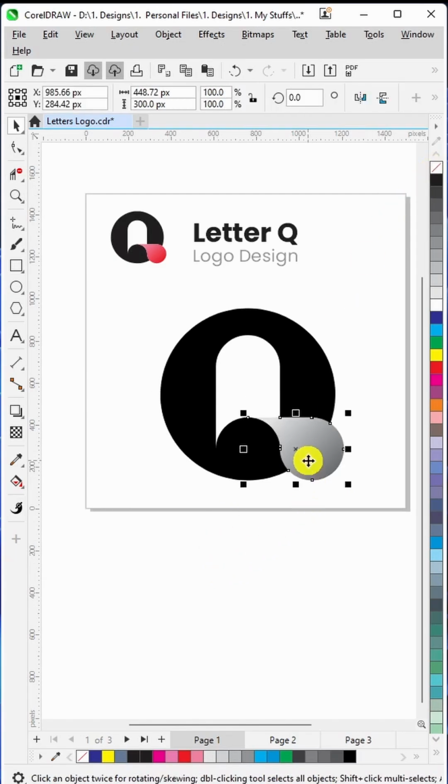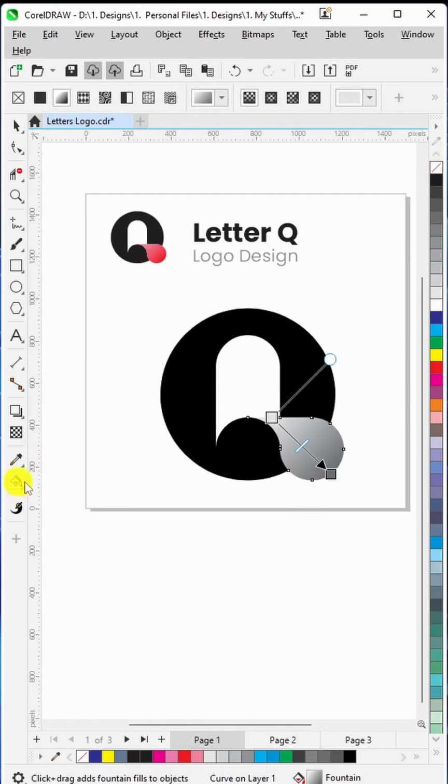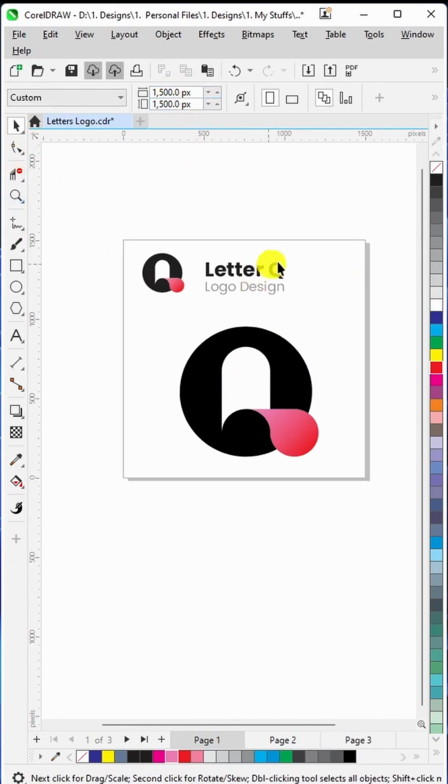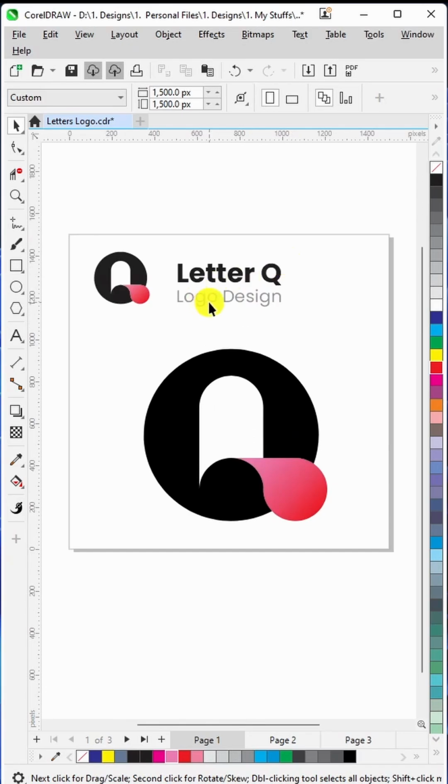Okay, so to give it this fill color is the same steps. Okay, I can just choose red, and with this one I can just choose this very light one here. Okay, you see it's very light here, so I can just choose this very one here, and here we are, guys. So these are the simple steps on how you could actually create this beautiful Q logo design here.